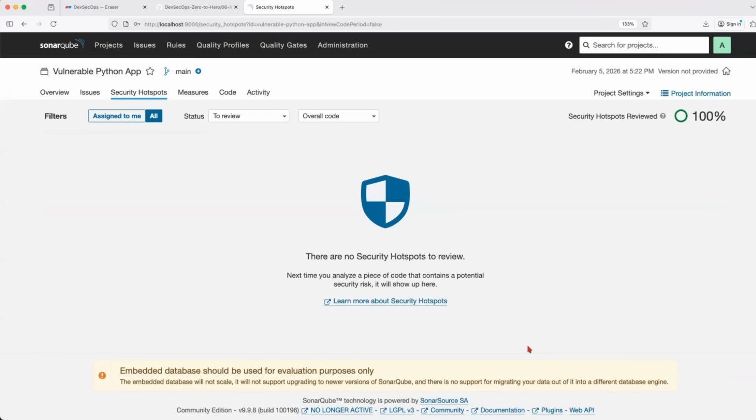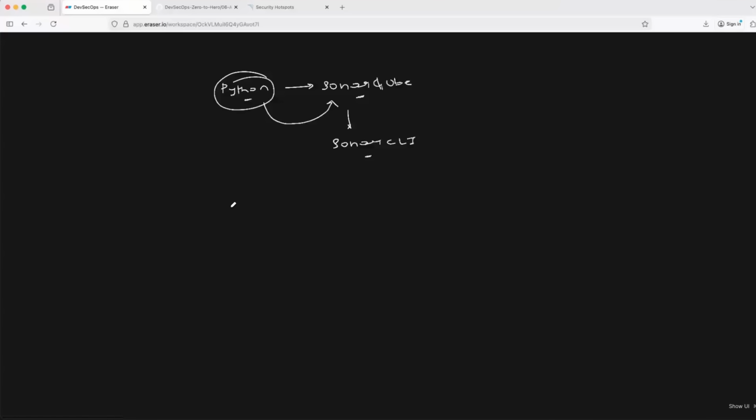So this is static analysis security testing. Okay. So now what did we learn? We learned that for SAST, one of the popular tools is SonarQube. We learned how to run SonarQube through Docker. But Abhishek, in real time also, can I run it using Docker? Yeah, definitely.